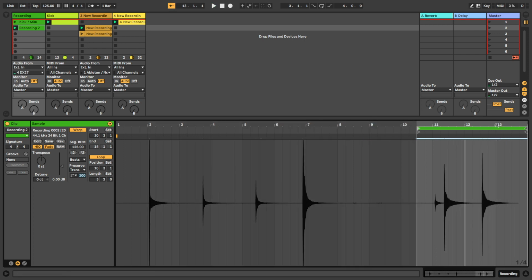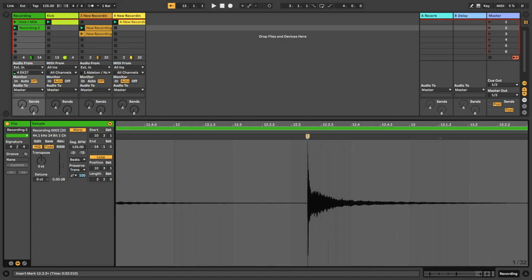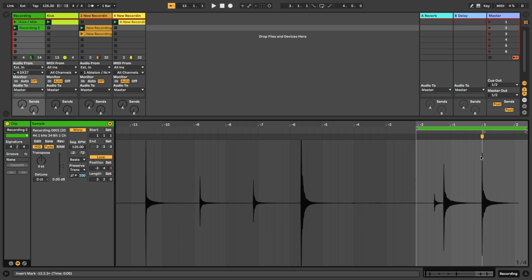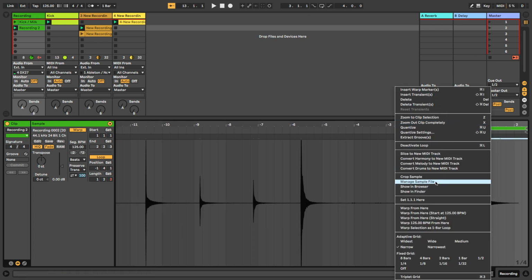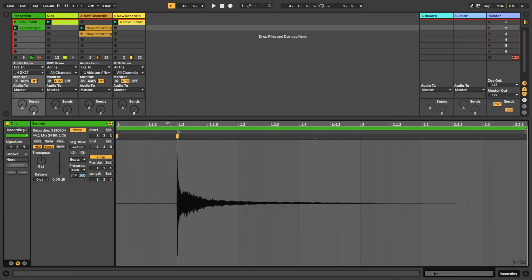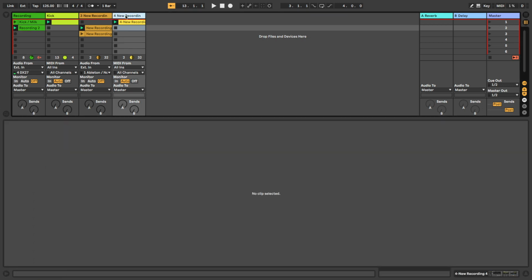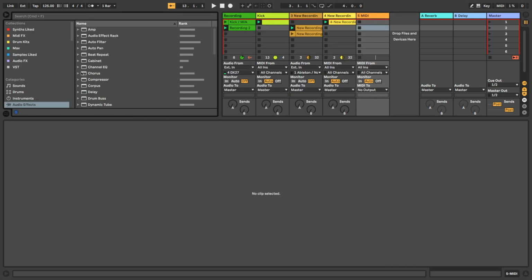Yeah, this one here. So double click, right click, set 1.1 here. So that's right at the start of that sound. Actually, I don't really even need to do this, to be honest. I'm going to just crop the sample and get rid of the rest of the stuff. Okay, so I'm going to try and make some type of ARP out of this. So I'm thinking Command Shift and T.